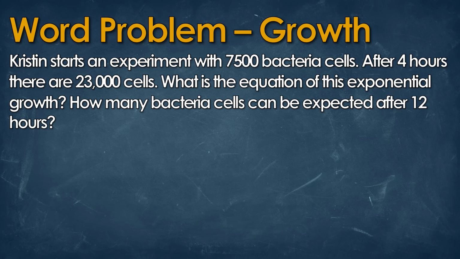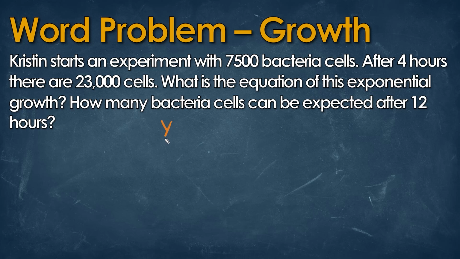Kristen starts an experiment with 7,500 bacteria cells. After 4 hours, there are 23,000 cells. What is the equation of this exponential growth? And how many bacteria cells can we expect after 12 hours? So we're going to solve this first problem right here. We're going to figure out the equation.